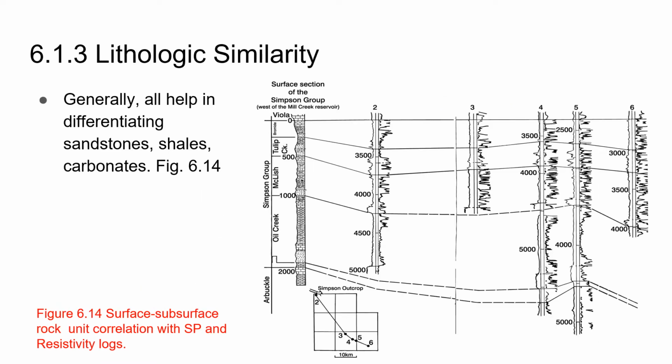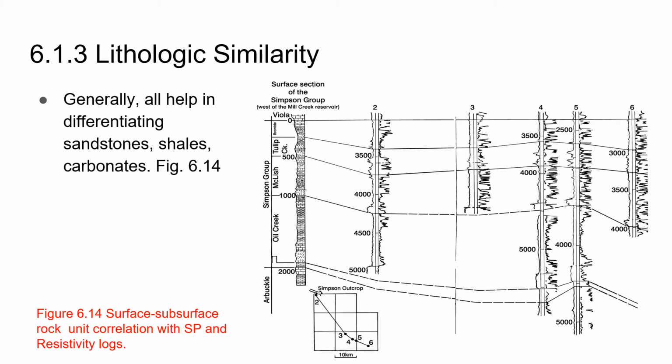And since these curves really help you differentiate our 3 main kinds of sedimentary textures with shales, carbonates, and sandstones, you can do exactly what you're doing right now in lab. You can start with describing a physical core. In this case, we're looking at the Simpson group. And then from there, you can correlate to resistivity and spontaneous potential logs across an entire area. So this is a little different than what you're doing. You're comparing how you can do it in one giant core, but you could do this with others.